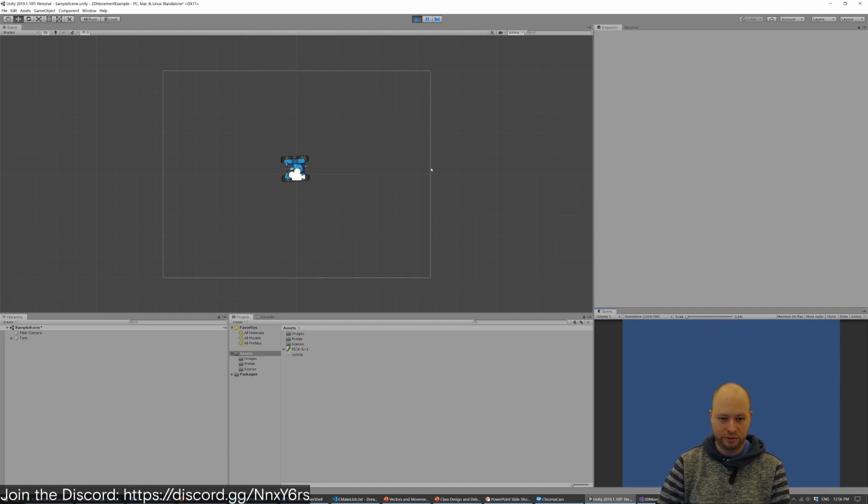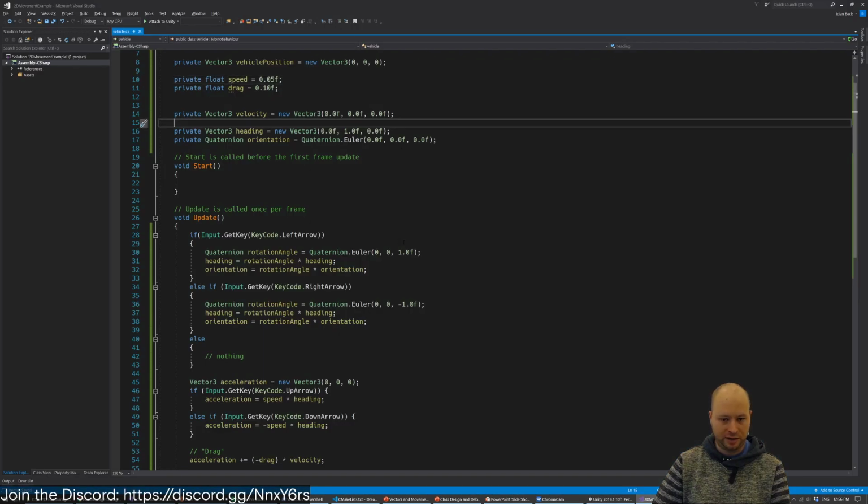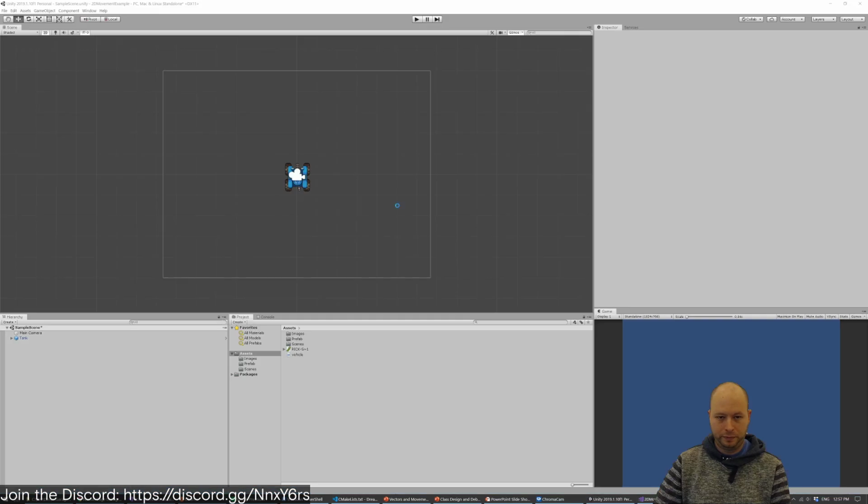Notice also the speed of rotation isn't really the fastest thing in the world, right? I might want to increase my speed of rotation, like 5 degrees per frame, to really speed that up for me.